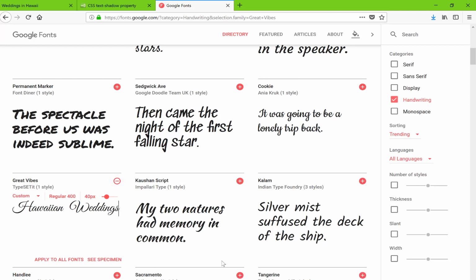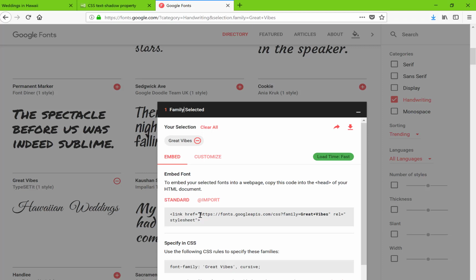I can select more than one, but ultimately what will happen is at the bottom of my screen, there's this little bar that'll say one family selected, or two or three or whatever you have. And ultimately what you need to do is create a link in the head tag. So we need to copy and paste this and put it in the head tag of our web page. This is how our browser will know where to go look to pull down a font. And just like we did font family before, we're now calling this particular font name, which is the font we chose.